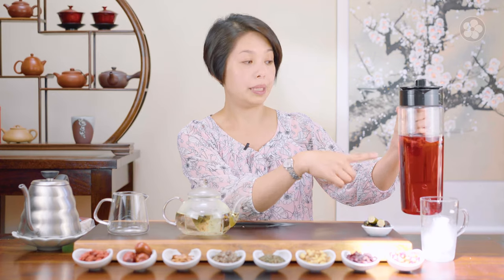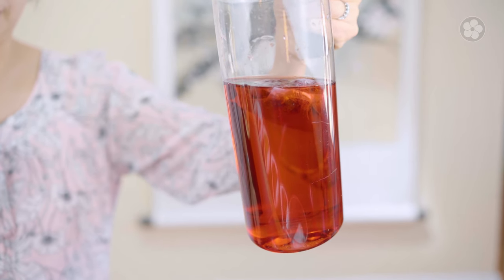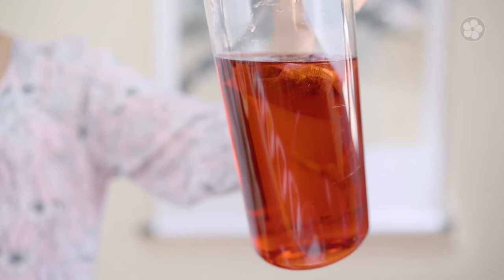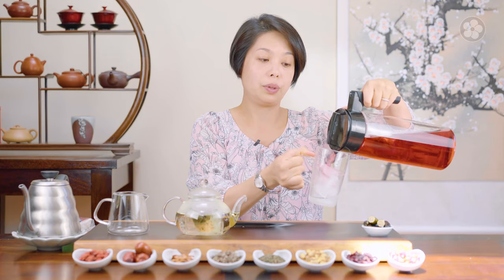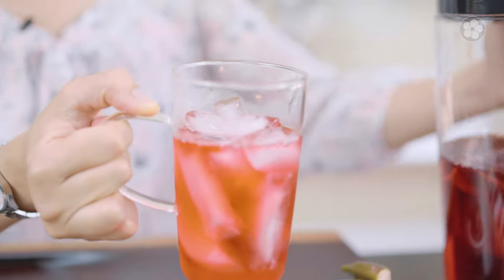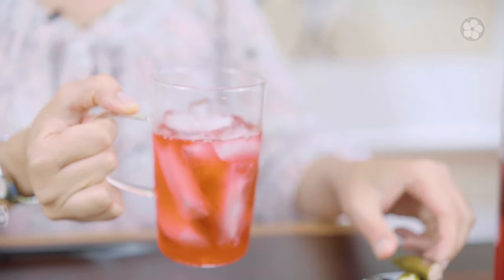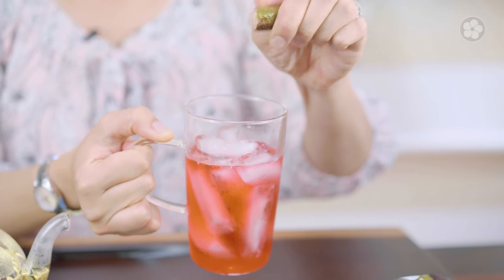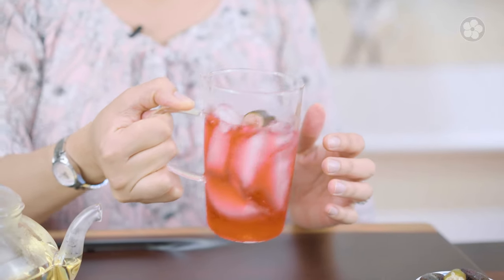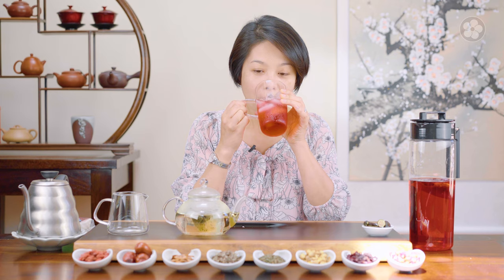I've also made some hibiscus flowers — I put them in the same style bag and brewed it in cold water. On a warm day like this, you can just pre-make a pitcher of something like this and add it to a glass of ice. We've also made ice cream or popsicles with the leftover tea. I have my finger limes here, which are in season, so I would squeeze some into the iced tea. It's really nice and refreshing. You can sweeten it if you like, but I really prefer that tart taste.